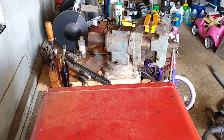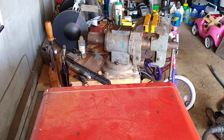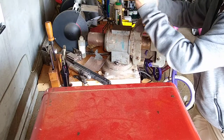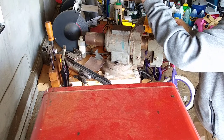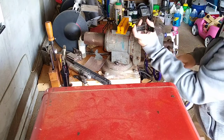And we're gonna do this for a reason. We're gonna put vice grip on it, only so we don't lose it. We just don't want to lose the other piece when it snaps off. What we'll do, we don't need the soft jaws. We don't care about the soft jaws.